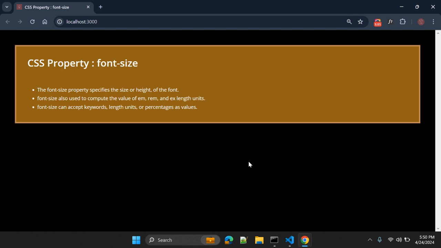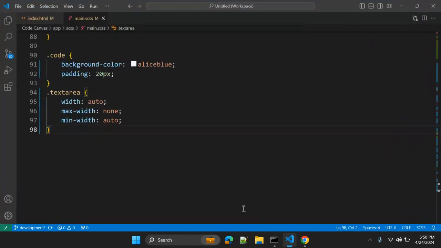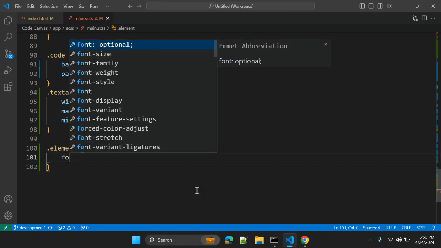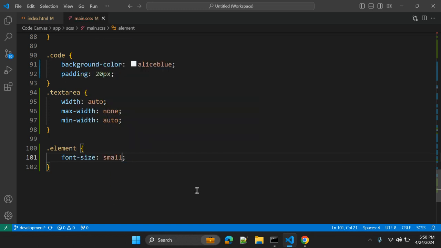First of all, we will see absolute keywords and values. How exactly do absolute values work? We have this element, for example, an element class. How can we use that? font-size: small. This is called an absolute keyword. It accepts xx-small, x-small, small, medium, large, x-large, and xx-large.